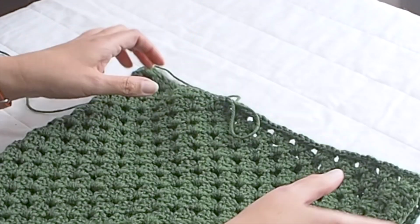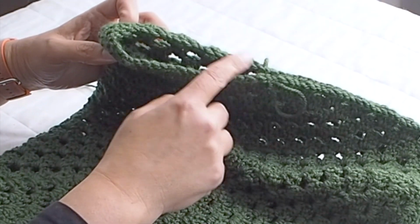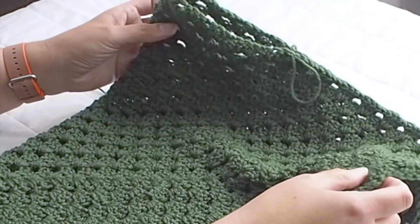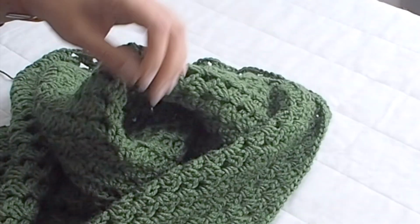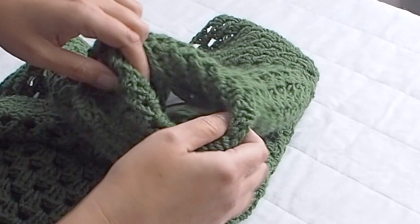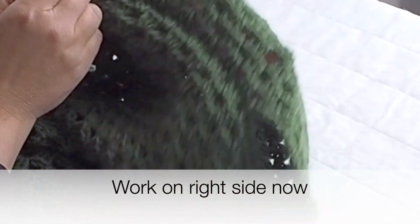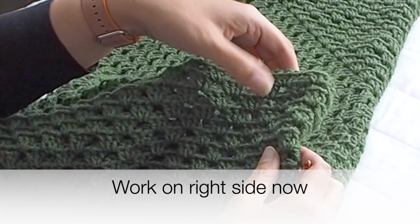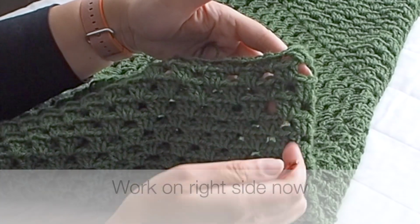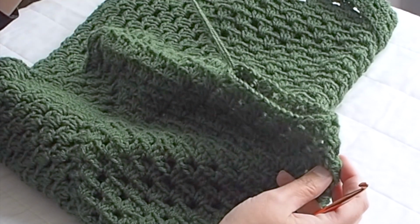And there will be the sleeve. So I will work now on the right side. It's easy for me just to continue with the yarn. So there is the yarn on seam left, which I can use easily and continue with my pattern. So I will use the granny square pattern or granny square stitch for both sleeves.